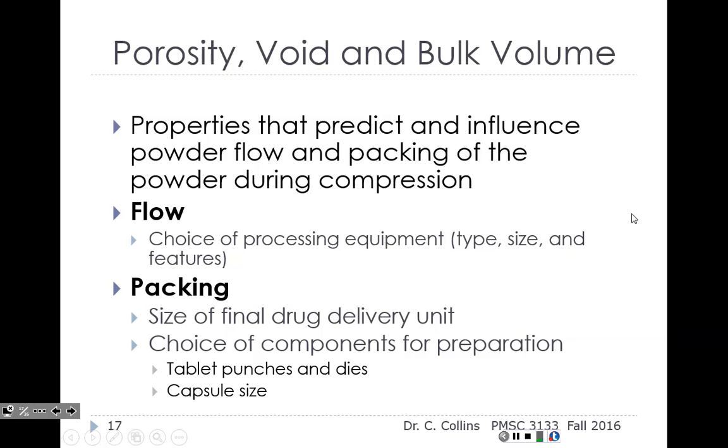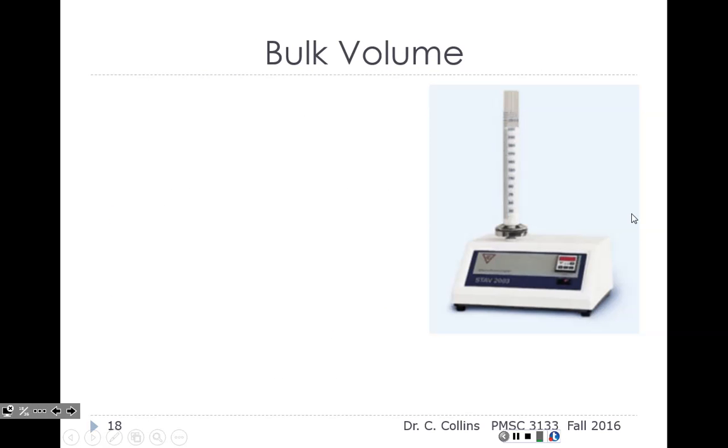It's actually 8 standard sizes. 1, 2, 3, 4, and 5, of which, interestingly enough, 5 is the smallest. And 0, double 0, and triple 0, which those are the 3 largest, of which the more zeros, the bigger it is. So how much powder you can get into a capsule shell is determined by its properties.